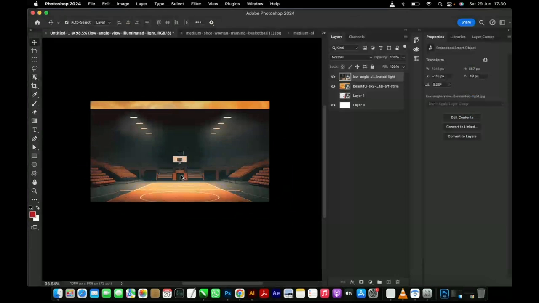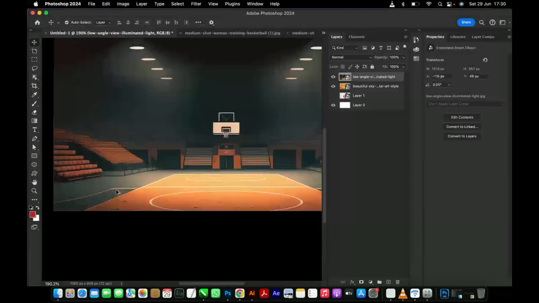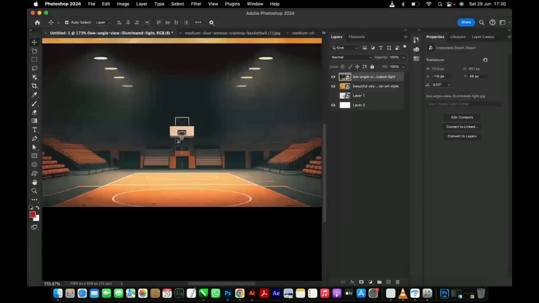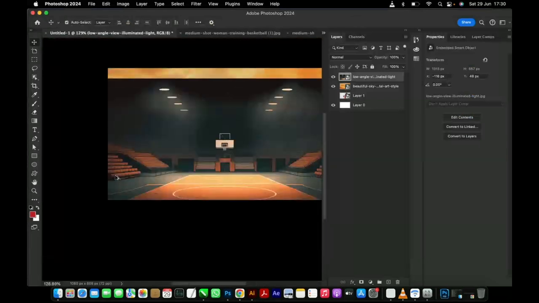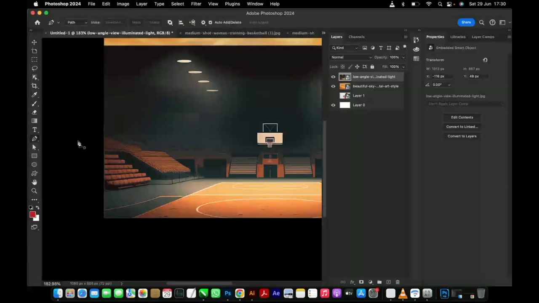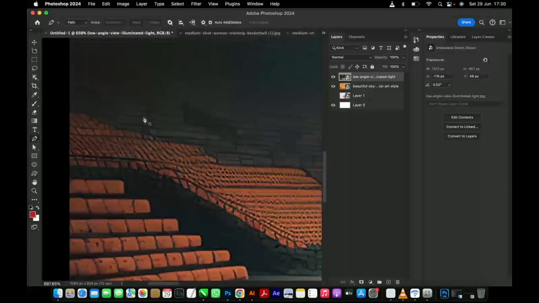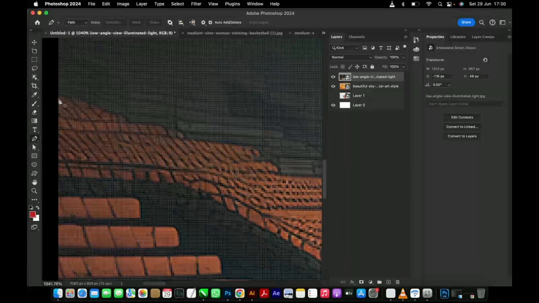So the first thing is to first work on my background. So all I'm just going to do here is to take some part away from here. So how will I do that? Just put my pen tool and just be careful, select what I need to select away.